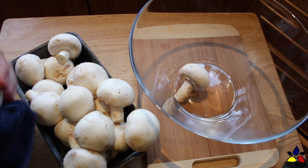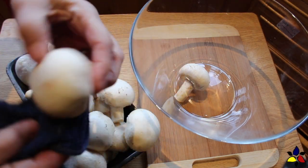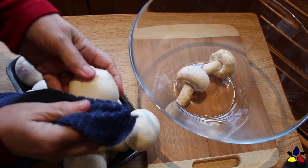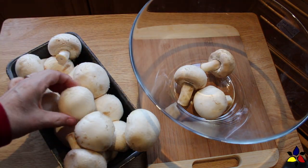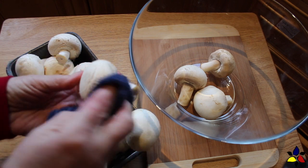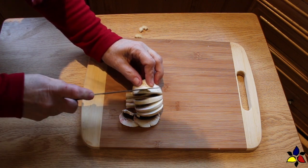The other thing I'd like to recommend is that you don't actually wash your mushrooms. Just take a clean towel and wipe each of the mushrooms off carefully to get rid of any residual dirt from the surface, and then cut a thin section of the bottom of the stem and discard that. For best results, you want your mushrooms to be completely dry before you pan fry them. After you've cleaned all your mushrooms, then slice the mushrooms into even thin sections.